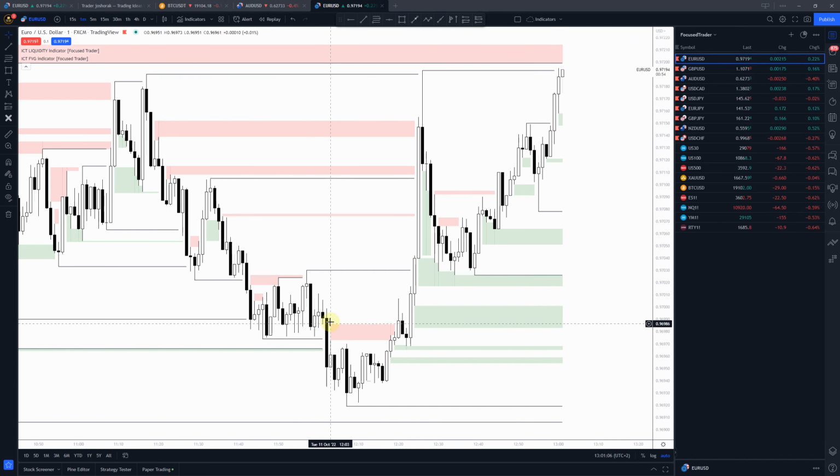This is a liquidity grab. This is strong sellers. This is strong buyers. This is a strong green candle. They are not green, but you know what I mean. And you could see several entries there.